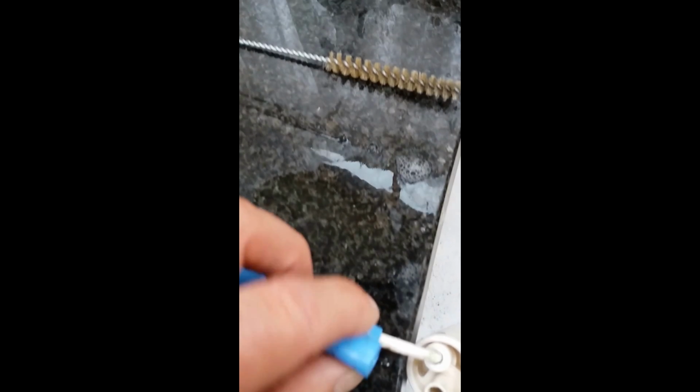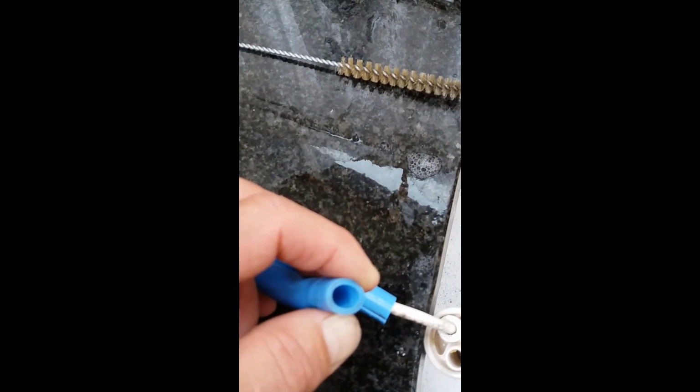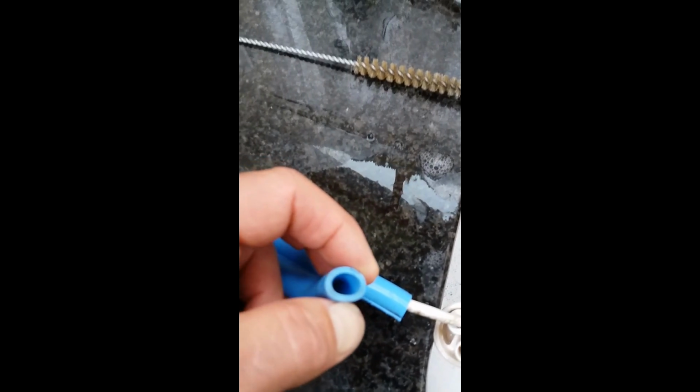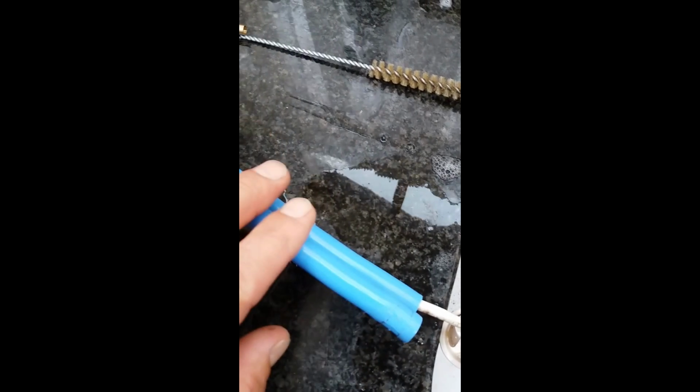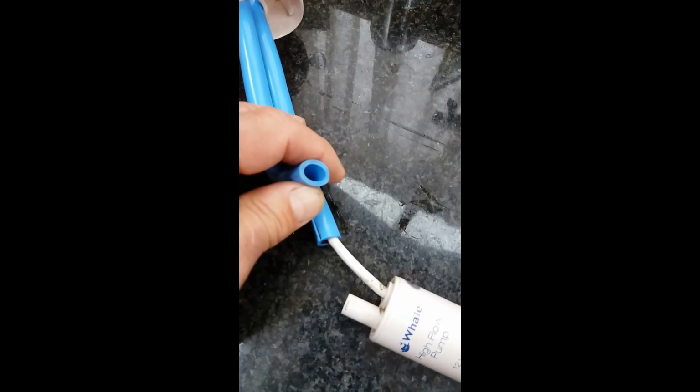Nice and easy to do. It just pulls through with great ease, and is doing a really fantastic job on cleaning the interior of the water tubing, which goes ultimately to the pump. So we can see just by detaching it from the pump head, we can get this done quite easily.